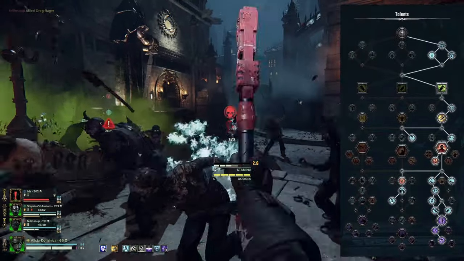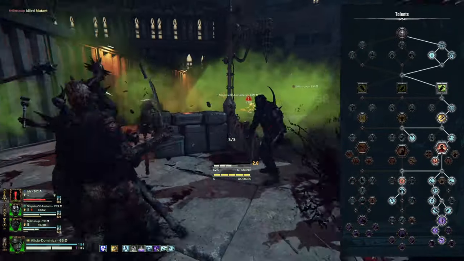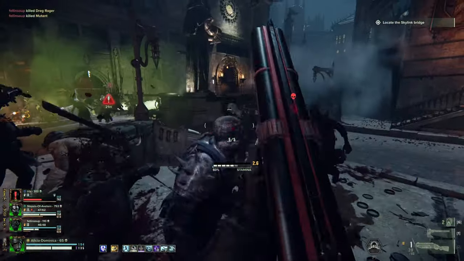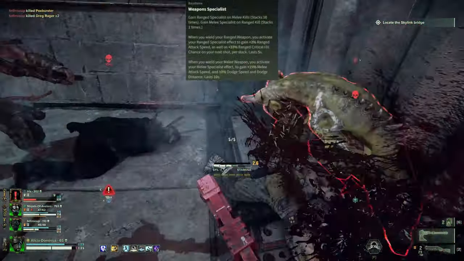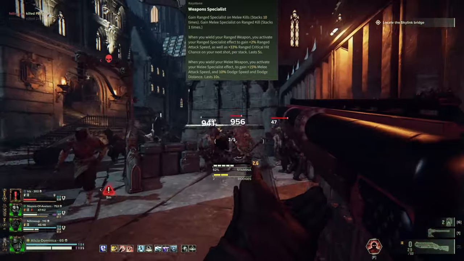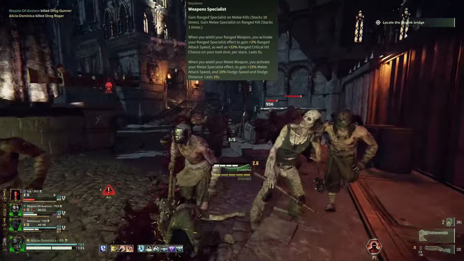Let's break down the talent tree so you can see how effective we can be once we activate some of our passive abilities. First off, let's talk about the keystone ability, which I'm sure some of you can guess with the loadout already. I took Weapon Specialist. The way this works is per melee kill, we can gain up to 10 stacks of ranged specialist.